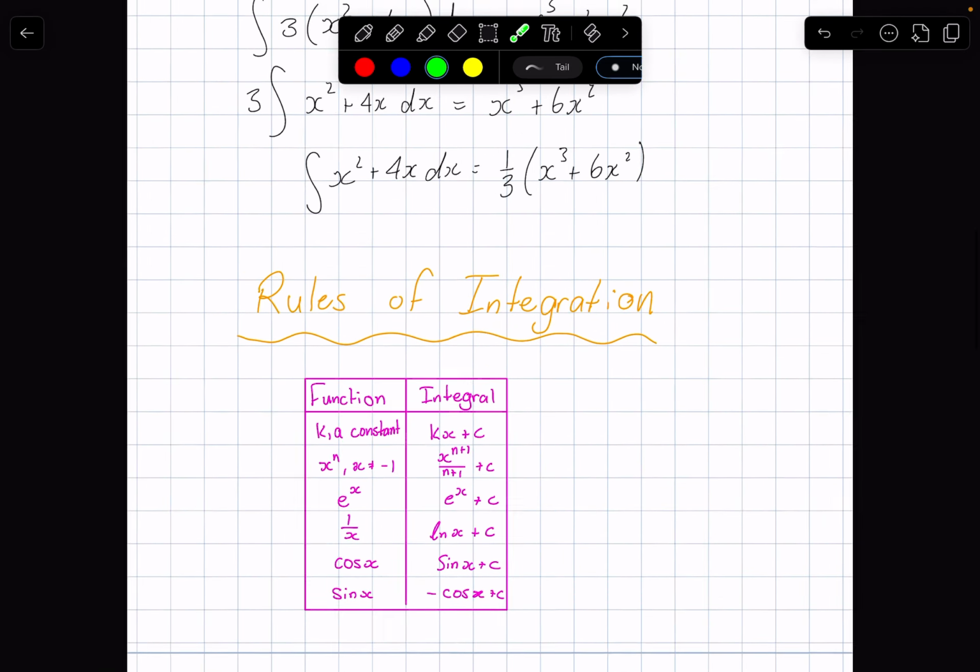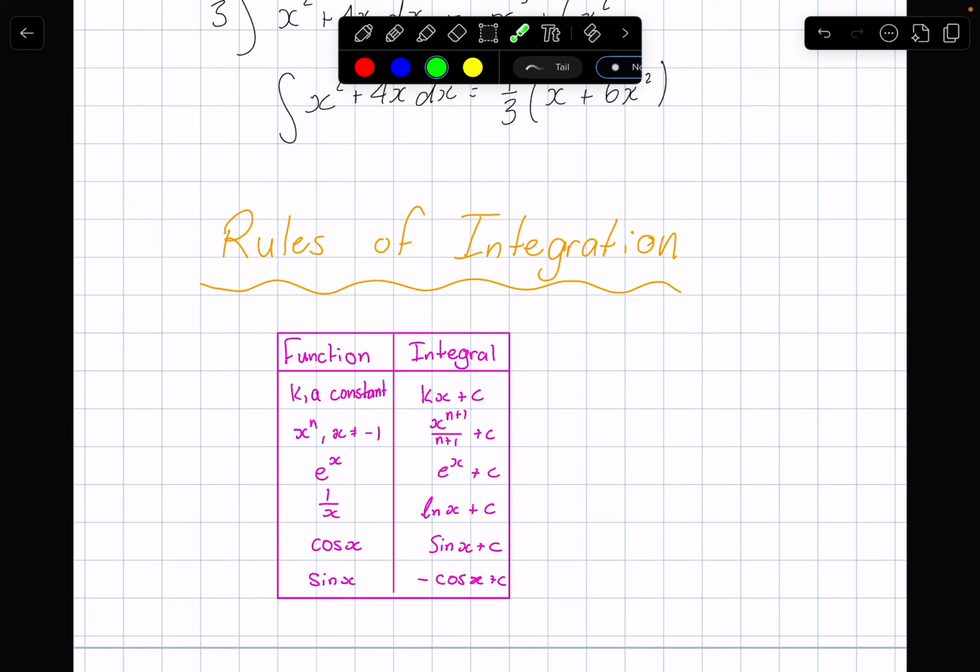Now, essentially, we are using our differentiation rules just backwards. So if I have a constant k, if I integrate that, I add an x to it. So multiply it by x, because when I have kx, or say I had 3x, if I found the derivative of 3x, the x just drops off and I'm left with 3. So I'm reversing that process.